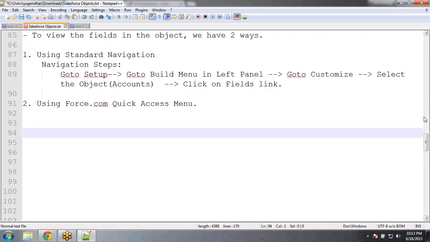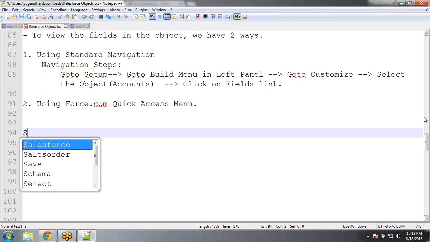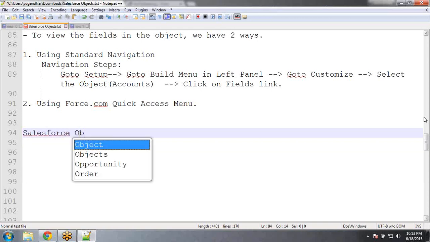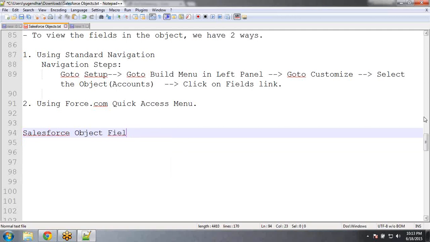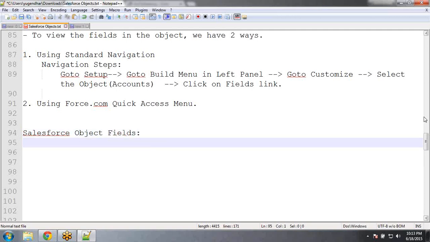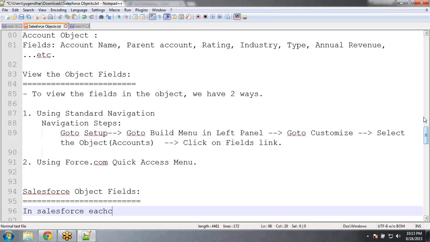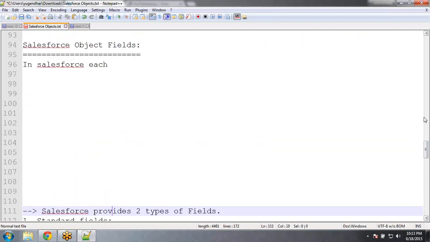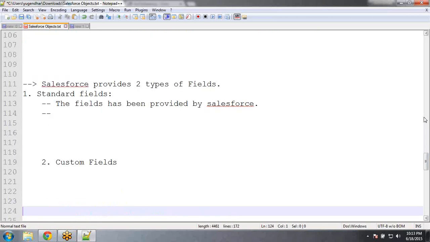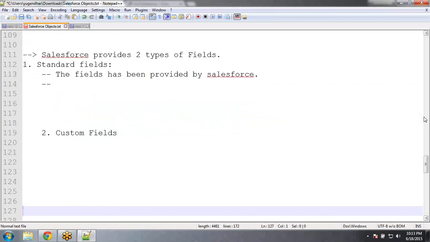Now we have the fields. In Salesforce, each object has fields, and we have two types of fields available.